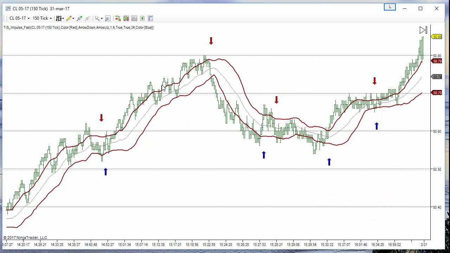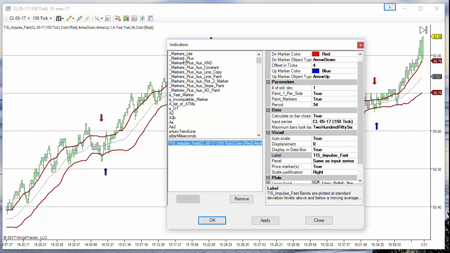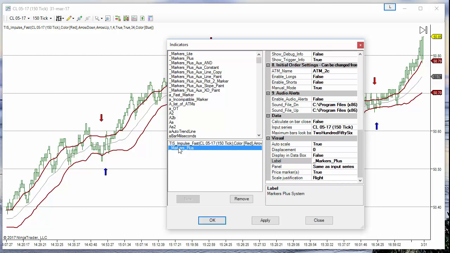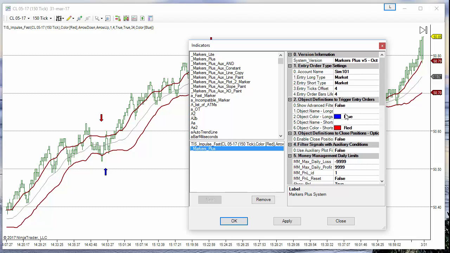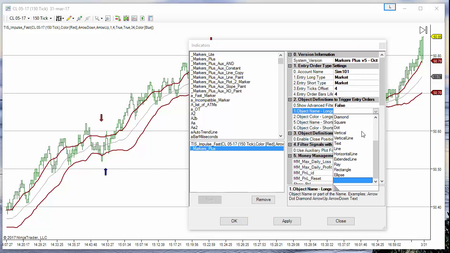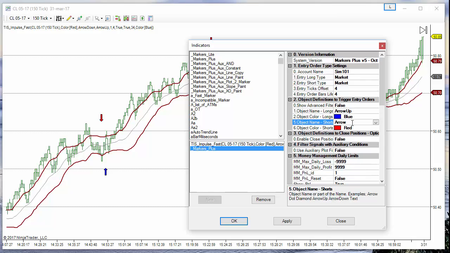The best way to test how this works is doing a market replay, and we can automate these signals with markers. So I add Markers Plus and specify which are the signals that we want to trade. Arrow up in color blue for longs and arrow down in color red for shorts.